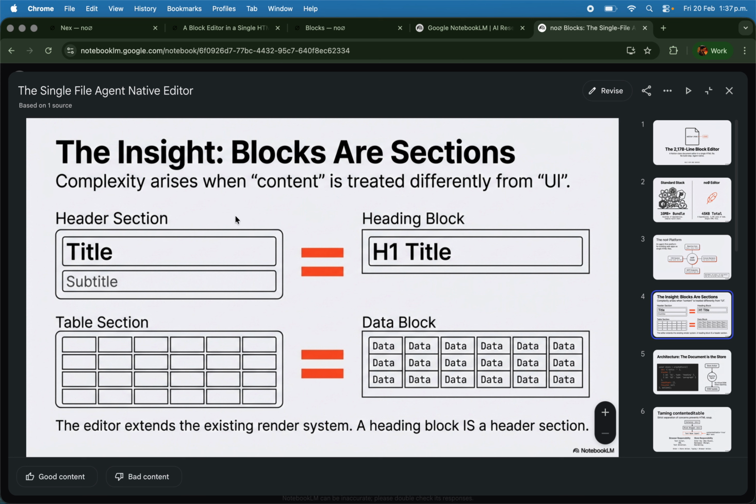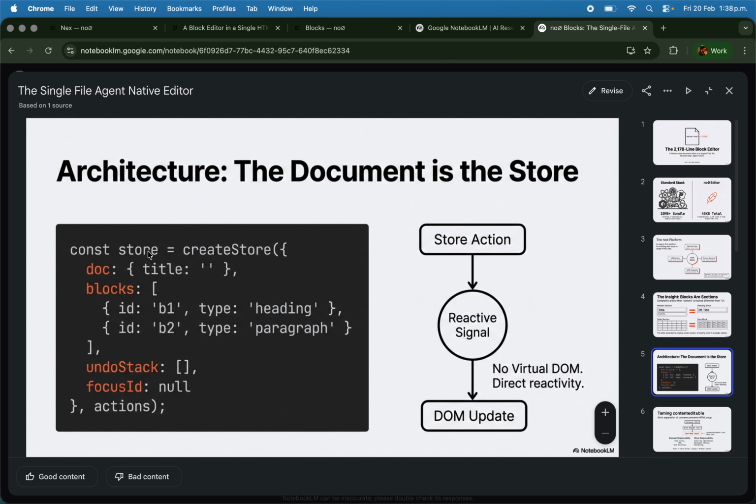Now, these are some internal aspects of how the editor was built, and saying we're not having a virtual DOM or fancy stuff like that, but we have a one-on-one mapping from sections that are part of the render engine that we have on Novoid directly with blocks. So this mapping allows us to do in a very simple way the definition of the document. So we use the create store capacity that we have inside of Novoid just to replicate with these attributes a document.